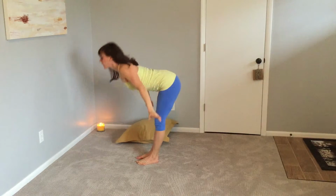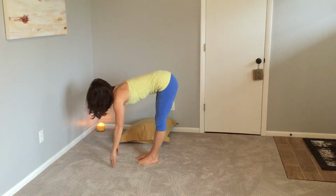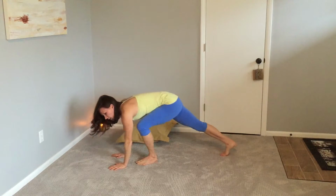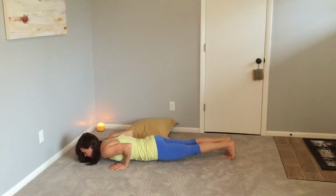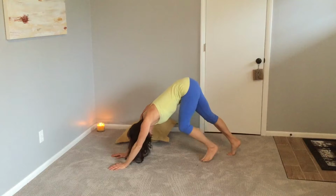And exhale, swan dive forward. Inhale, shift the gaze forward, lengthen the spine. Exhale, deepen the forward fold. Inhale, step the feet back into a high plank. Exhale, lower down, chaturanga. Inhale, up. Exhale, downward facing dog.